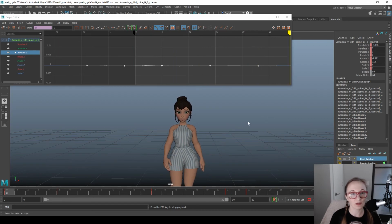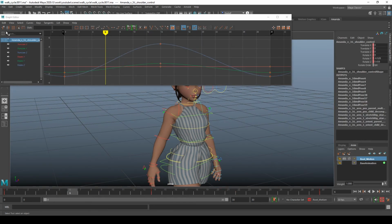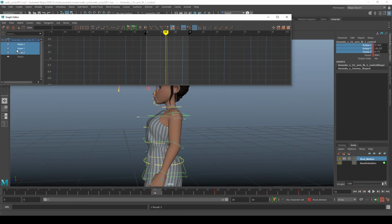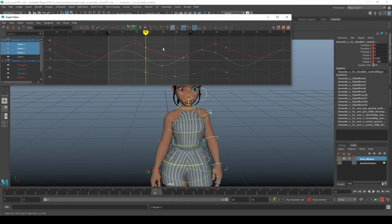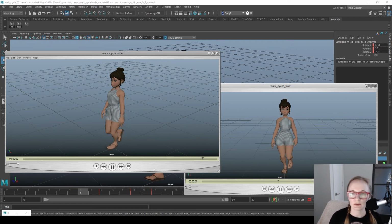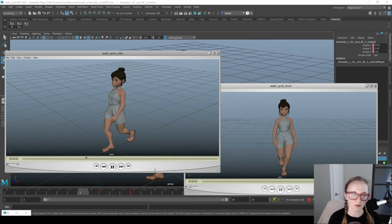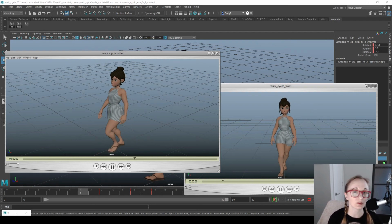So I'm just going to do the same thing that I did at the end of the last video and copy and paste those keys over, and we'll see what that looks like. Alright guys, this is the result of copying and pasting those keys over, and I think it's feeling pretty good. Obviously, one of the problems with being an animator or an artist is you're always looking at your work and you're like, oh man, there's so many things I want to change. But for now, we are going to call that good.